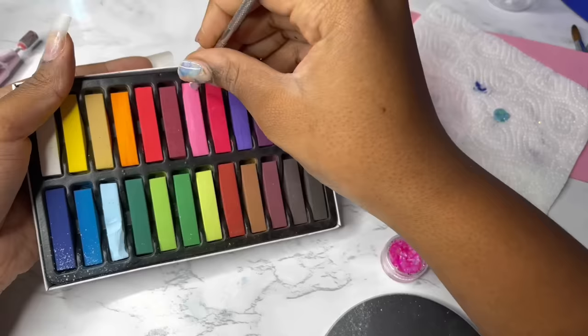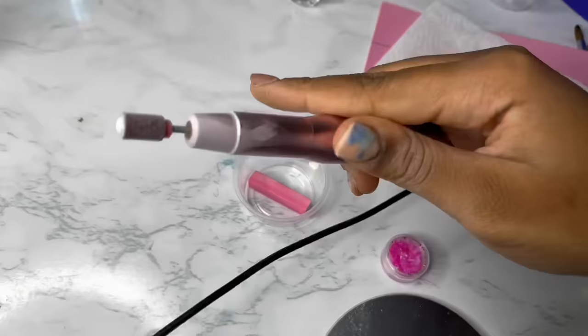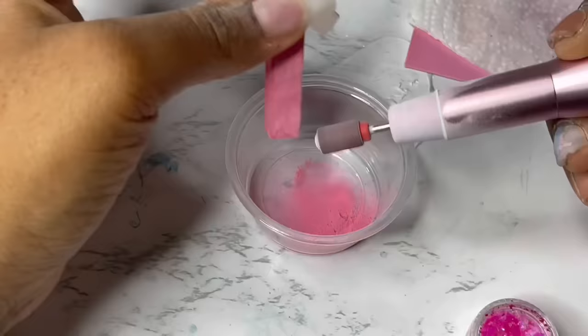Let's take this out, y'all. All right, so I'm going to just show you how I do it, because it's actually really fun. Okay, you put that in there, and you need a tool. You need one of these, an e-file. Turn it on. I turn it on low. I don't turn it too high. And then I just start shaving down. As you can see. See? Just start shaving down. Do y'all see that? So cold, though. Let me put it up so y'all can see more. Yes. And you don't have to do a lot either.